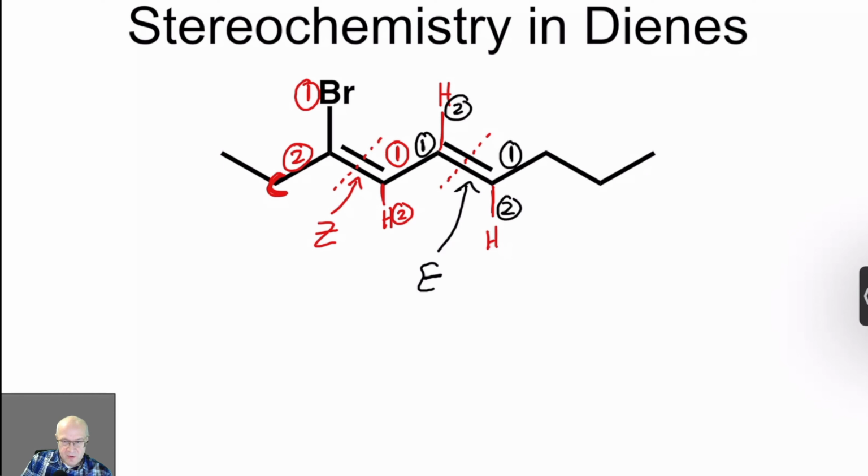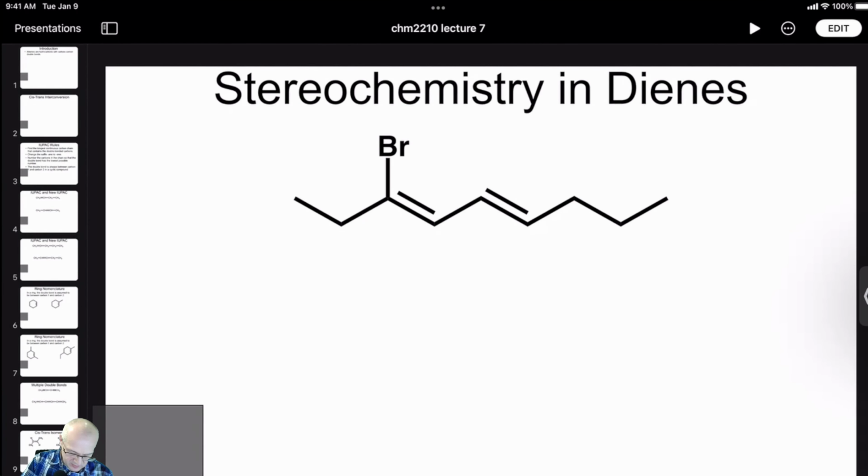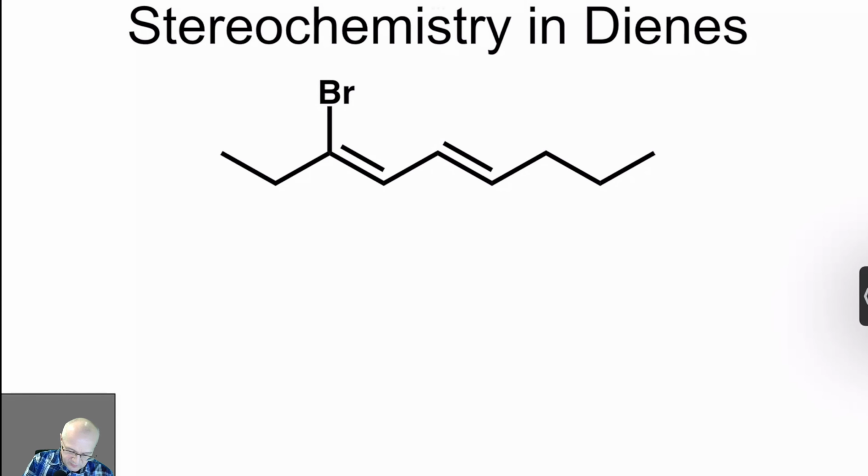So now we have to put all this together. So let's back out of this. I'm just going to back out to get rid of my drawings. And I just want to remember that that one is Z and that one is E. That's all I want to remember. I want to get rid of all the other accompanying items. All right, now that we have our E and Z stereochemistry figured out, we have to put everything together to get the name. So to do that, let's number the carbons.